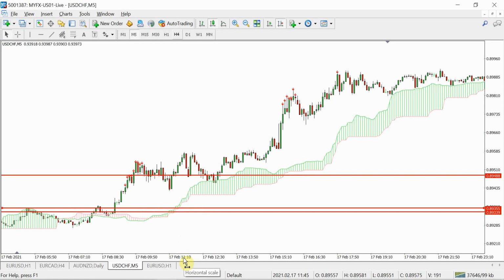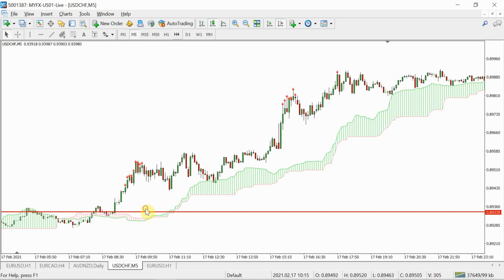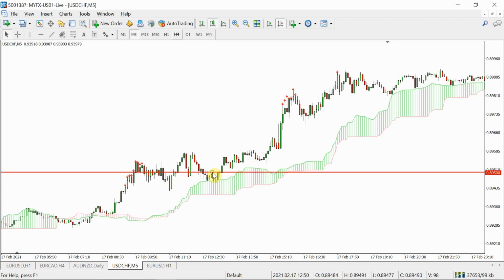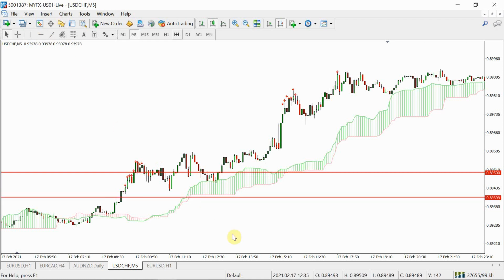So let's just say, for the sake of argument, I got out of this trade as soon as I saw this bar over here, and then I exited. That would have been great. I would have made a nice 2-to-1 on my money. And then as time goes on, we see that price again goes back into the cloud and then breaks back out again. So as part of my strategy, I would then enter in here, and the next logical place for the stop would be just under the cloud. And then you can see this massive move up.